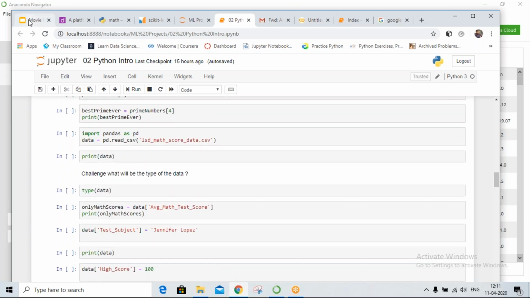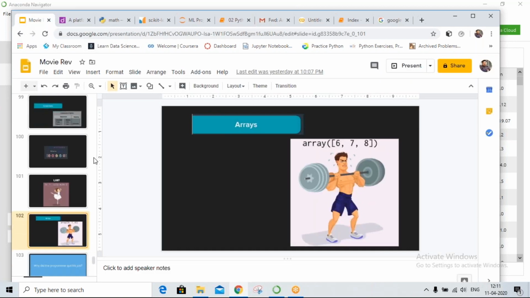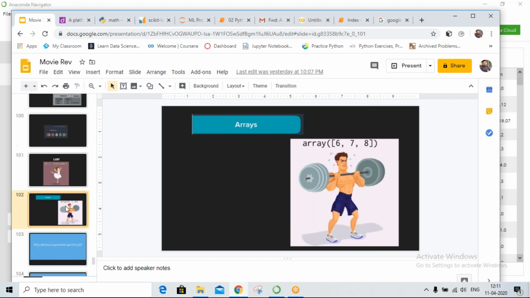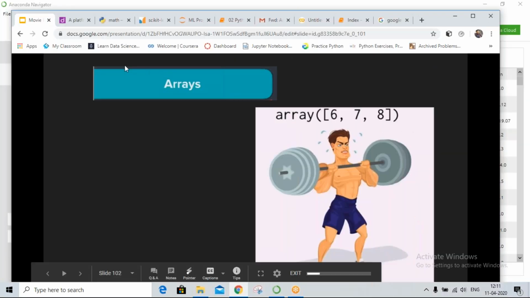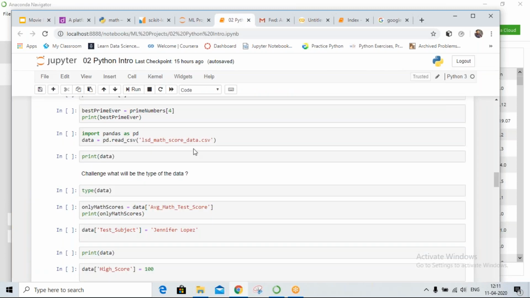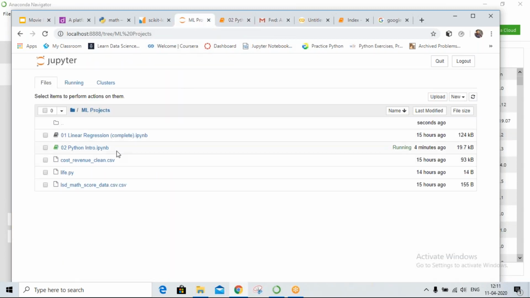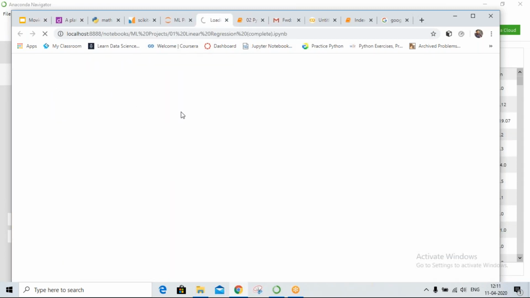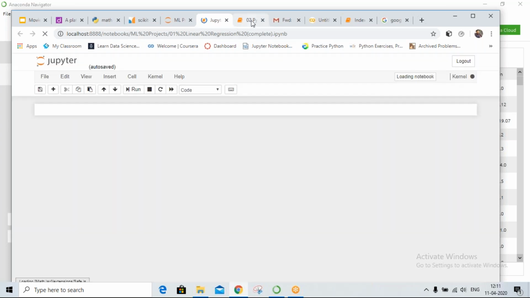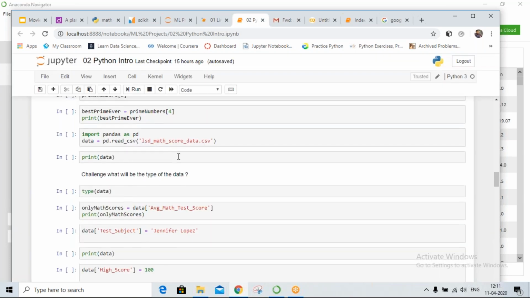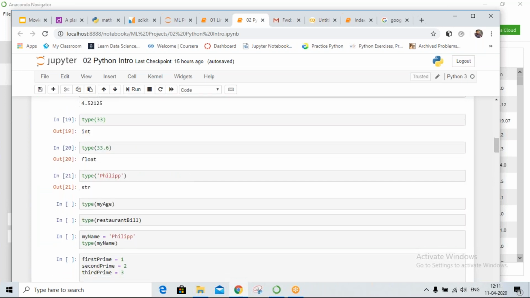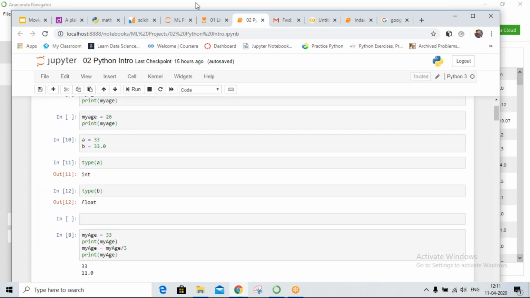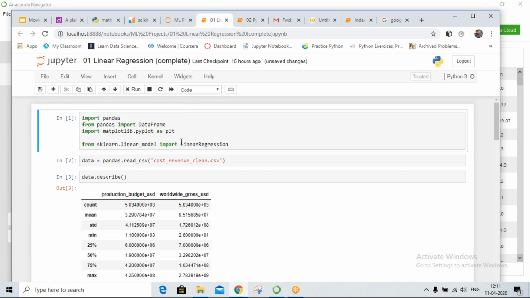Okay, now let's move to the next type, but before we go further to any other type, have we seen array before? Let's go back and check. Have we seen any strings, any numbers in the previous work that we did?